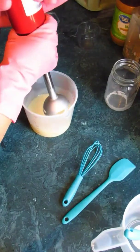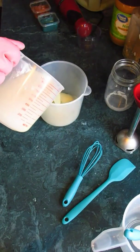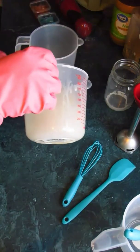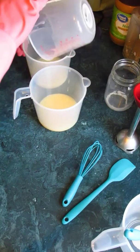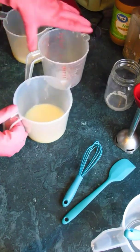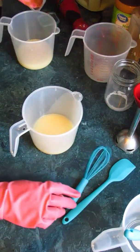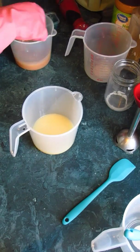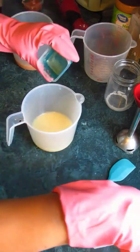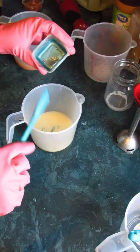And I'm not going to blend it to trace, I'm going to blend it to emulsion because this is really hot and this batch is going to start thickening up very quickly, and it already is. So I'm going to go ahead and split it just like so, I think. Yeah, I think I've got about half in there. Alright, I'm going to go ahead and add my brown in this one. Ooh, that turns out pretty. I like that. And I'm going to add my green in this one. I don't know which one's going to be darker.